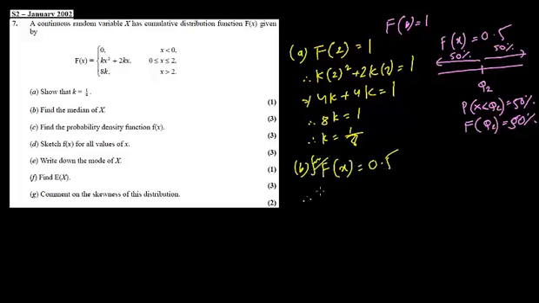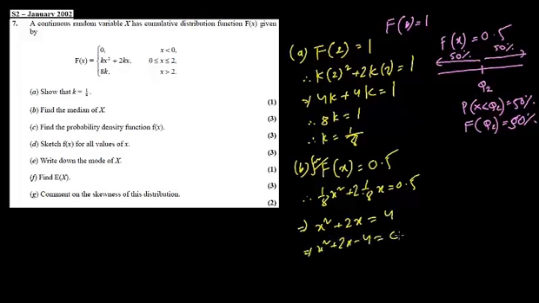So therefore the expression is k is now 1 by 8, x squared plus 2k is 1 by 8, x equals 0.5. If we multiply by 8 on both sides, this will be x squared plus 2x equals 4. That makes it x squared plus 2x minus 4 equals 0. Now let's try to do this. We cannot do middle term breaks. We have to use the quadratic formula.